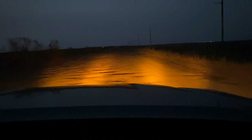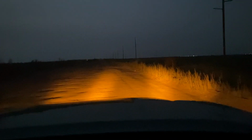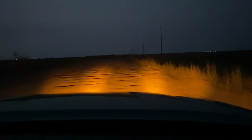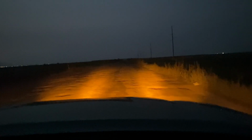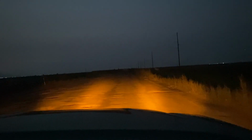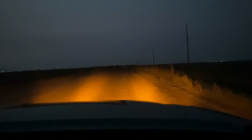And as you can see in the footage here, they are not SAE approved. They do have a combo lens. This has got a spot and a flood combo. And as you can kind of see, the spots definitely give you a little bit of a high intensity straight beam out in front of the vehicle, with the floods kind of helping to support that. You may not get all the way across the road, but you do have some pretty good contrast going on.